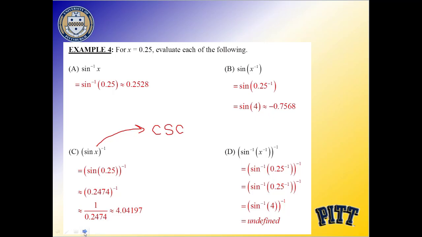So A, B, and C are the ones you want to focus your attention on, because they're the ones that students will sometimes write in place of one another. They'll write arc sine as B or C, and that's not what it is. Or they'll try to do cosecant by doing an arc sine. It's not the same thing. So be careful about that.